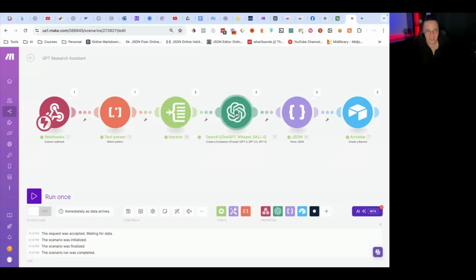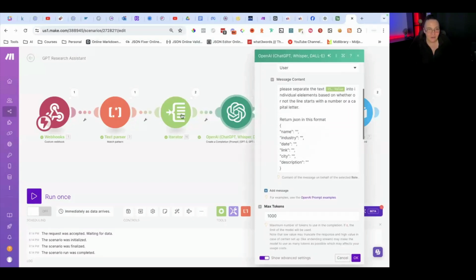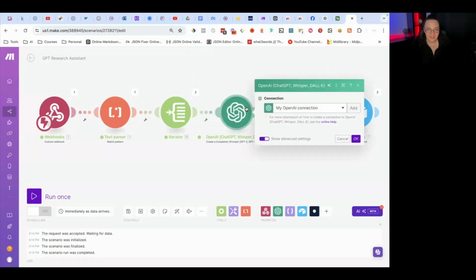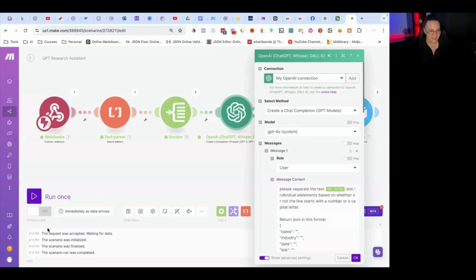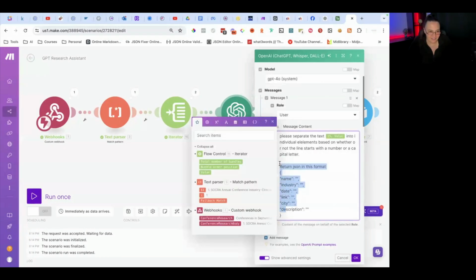Then we're using a ChatGPT module, which is a completion module. From the iterator, now it's becoming 2 arrays, 2 operations. From the iterator, grab each element and make a JSON file.